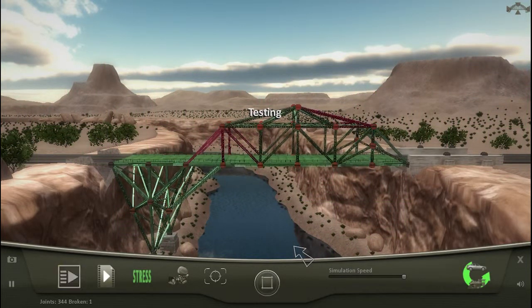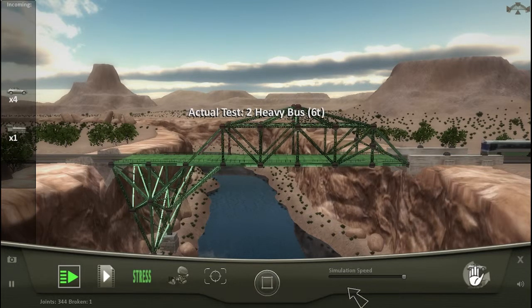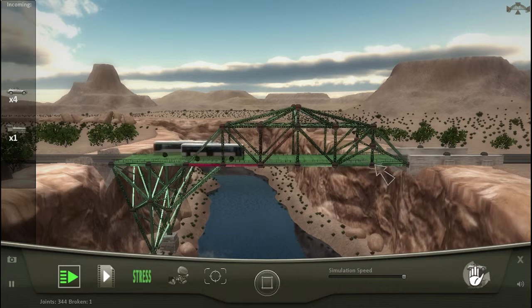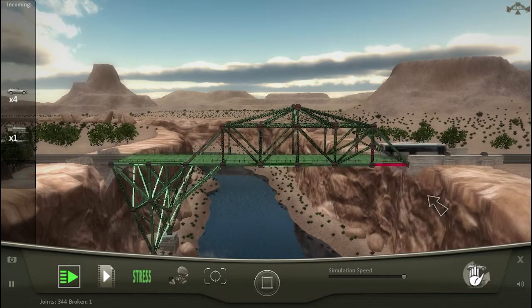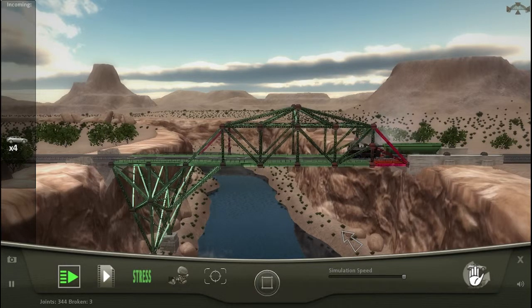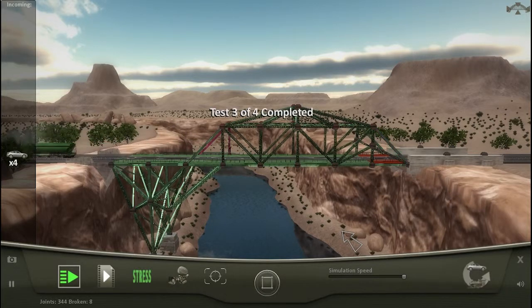So here we go. We're going to try the actual official test. Because we just have to send cars across, so as long as the train doesn't break the bridge as it did previously, we may be in luck. If not, I may need to use these hard points on the right side to strengthen the road bed here. And here comes the train. Is it going to pull up the roadbed like before? No, it looks like we're good.